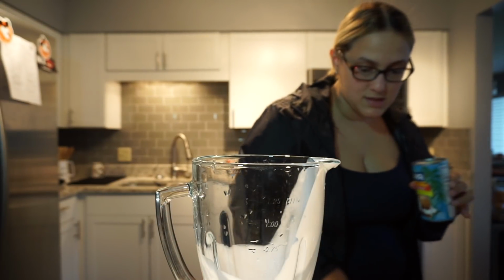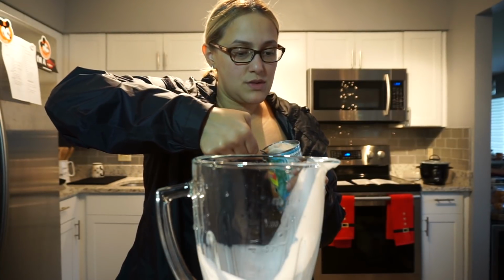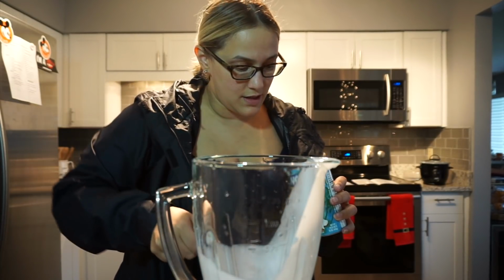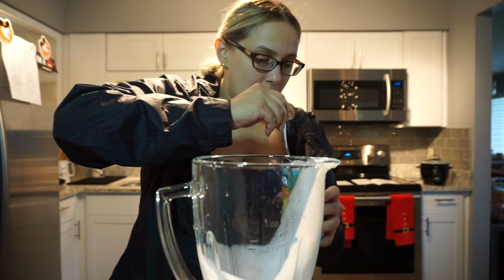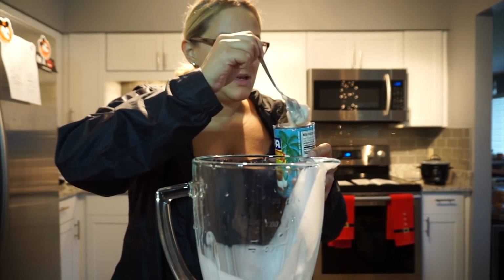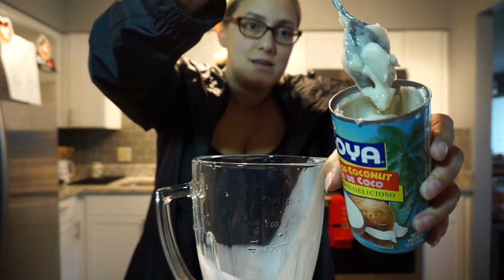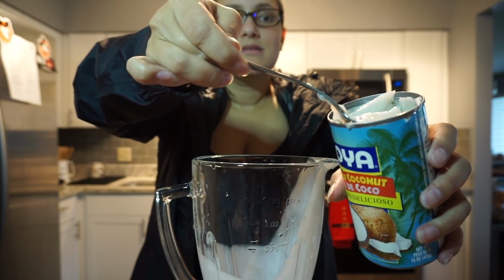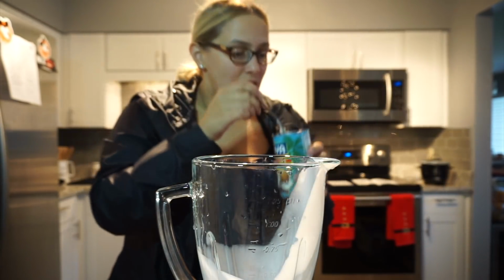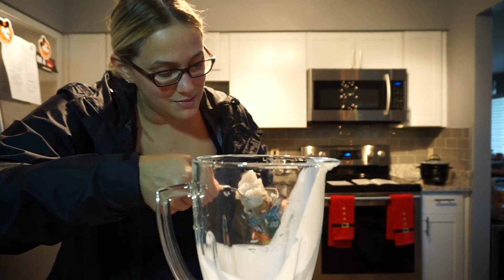Cream of coconut. Okay, so I'm gonna only use half of this because that's what the recipe calls for, only half of it. Oh, and I actually have to mix it because it's kind of gross, but it has like solidified and regular coconut stuff. I don't know if you can tell, but yeah. I forgot completely about this.